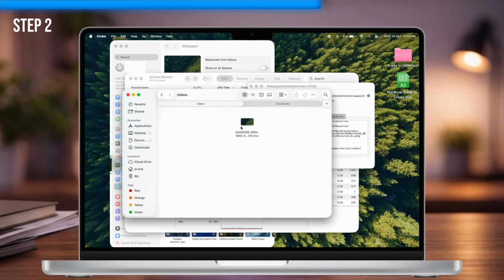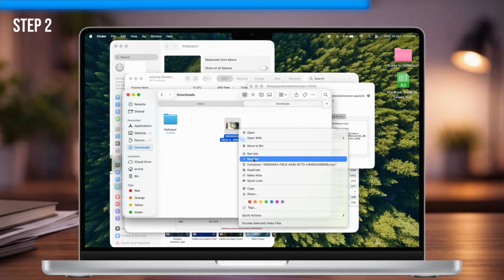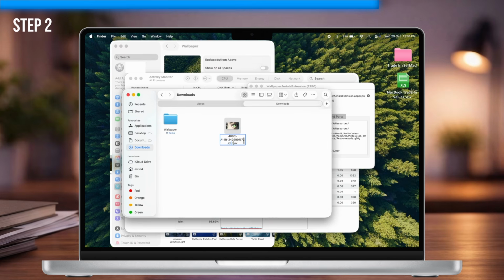Now I'm here. First you need to rename it, then go to the second Finder window where you downloaded it. Click on it and rename it. Paste the old name that you copied earlier. Press Enter, and the name will change. Now, simply drag and drop it back into the Videos folder where you deleted it. After deleting, you don't need to do anything else.